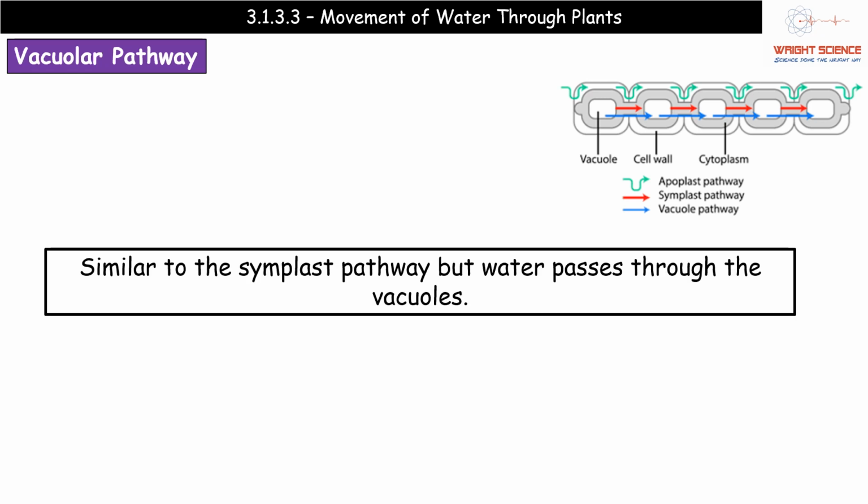Third and final one, this one doesn't come up as often as the others. You might get a 1 mark throwaway in another question that, to be honest, you can get the marking points talking about Apoplast or Symplast. But our third pathway, for the sake of completion, is our Vacuolar pathway. Now, the name kind of gives away what it does: the water is going to pass through the vacuoles in this case. So you can see it's represented by the blue arrows on our little diagram at the top.